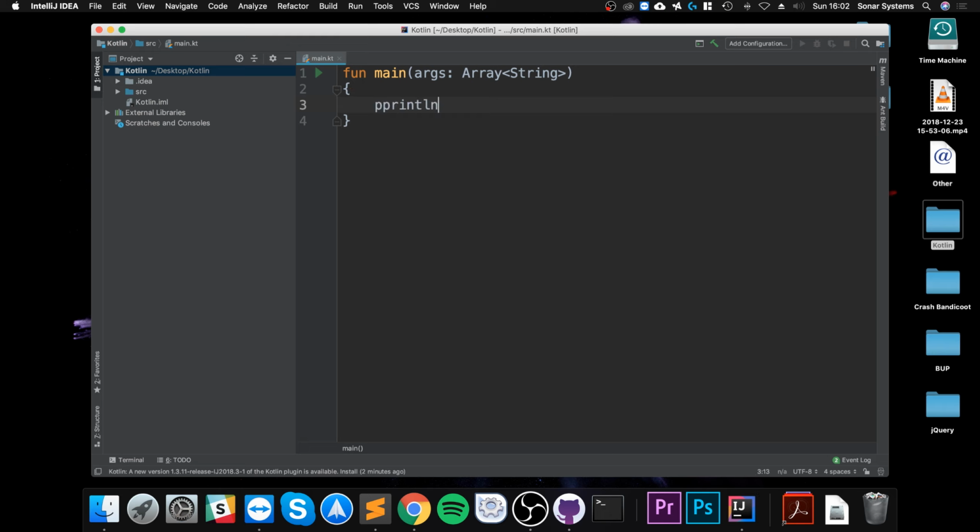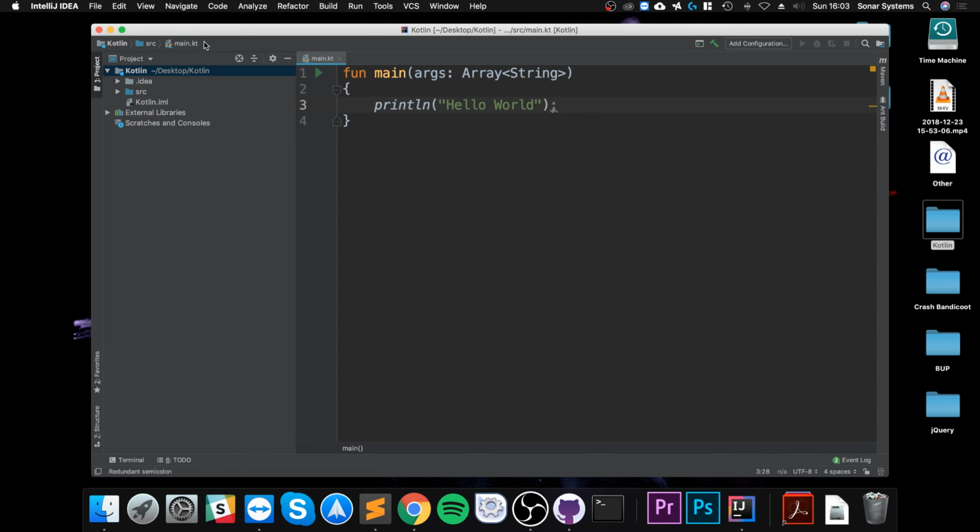So if I just put print, and then quotation marks, hello world, and if I save that now, we're ready to run. You might be thinking, why am I using a semicolon? If you say redundant semicolon, you can remove it as well. The main reason I'm using it, many languages like C#, Java, C, C++, PHP, JavaScript use semicolons. And if the language doesn't enforce semicolons, but it allows you to use them, I recommend using them because it's a good habit to get into because many languages require them.